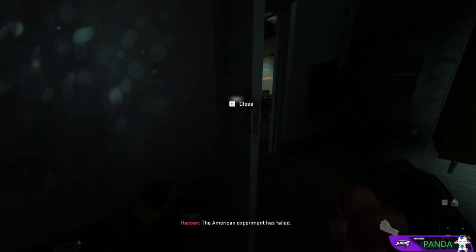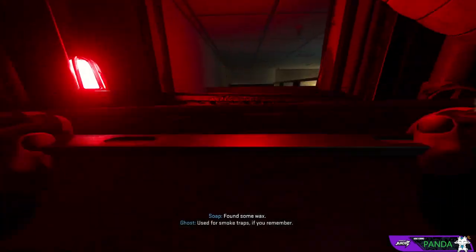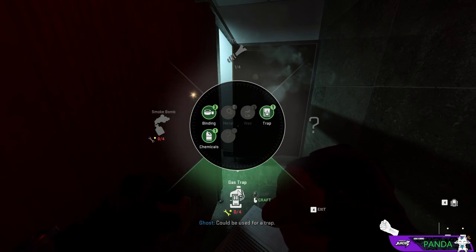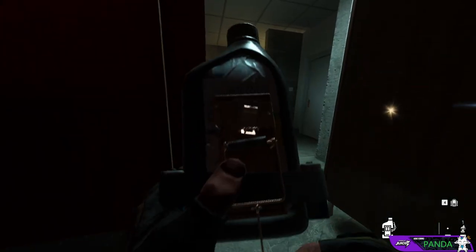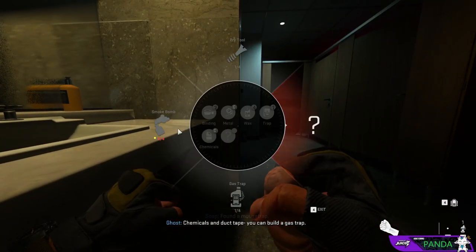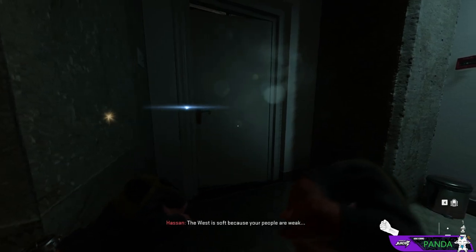The American experiment has failed. Found some wax. Used for smoke traps, if you remember. Chemicals. Could be used for a trap. Your empire has fallen from within. Found a mousetrap. Get chemicals and duct tape, you can build a gas trap. The West is soft because your people are weak.